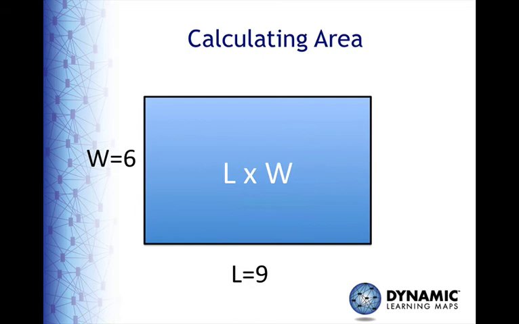By 7th grade, the essential elements focus on determining the area of a rectangle using a formula for length times width, and confirm the result using tiling or partitioning into unit squares. The rectangle on your screen is 9 units long and 6 units wide, so we find the area by multiplying 9 times 6, which equals 54. Once students determine this, they then confirm the result using tiling.